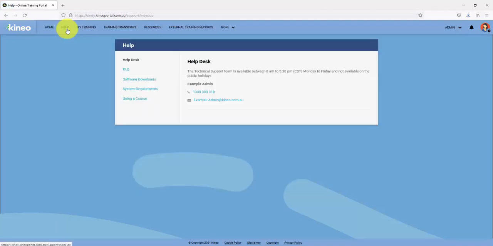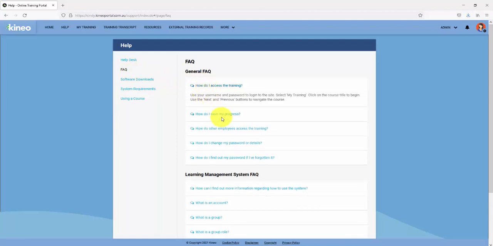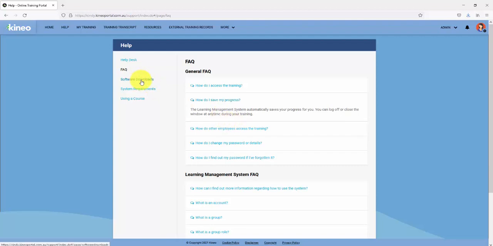Next, we have the help option here, which takes a user to the help and support information page where the user can find the contact support should there be any technical questions they may have or any technical support they may require. Also built into the help dashboard here as well is the FAQ. And as you can see, there are already some pre-built questions in the FAQ. However, if you do find that users are asking the same question frequently, just note that this can be added to the FAQ at a later date.